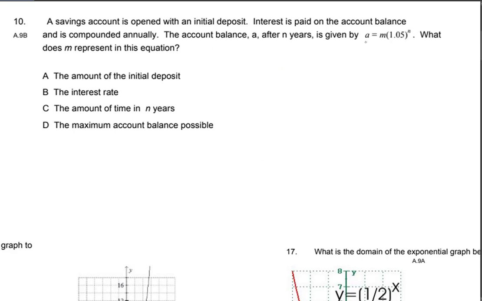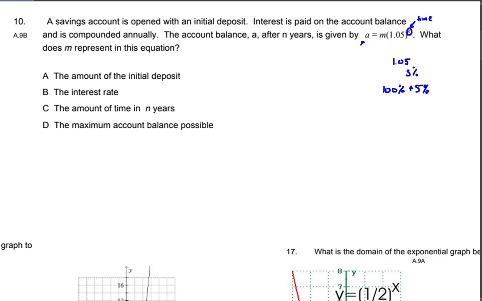So here's my formula. So A is the account amount that's going to be in the balance, right? Now, whenever you have something raised to a power, like in an exponential thing, the thing that's raised to a power is your growth rate. So it looks like my growth rate here is 1.05. All right, that's my growth rate. And what that means is that every year it's accruing 5% interest. It has the whole value of the account, which is the 100%, plus the 5%. Now that's not what we need to know, but I just wanted you to know that's the growth rate. The n is the amount of time that we're looking at, right?